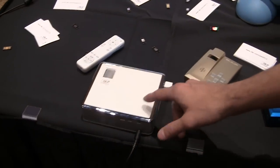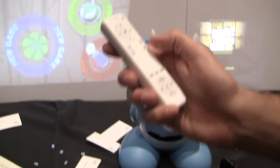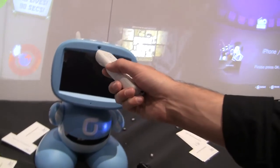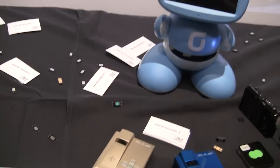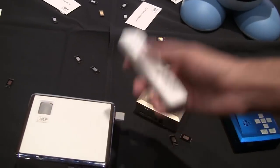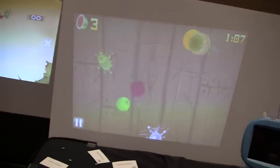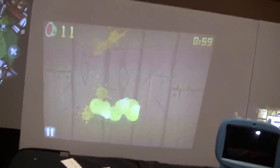Another device that's becoming a trend is the Pico projector with a built-in Android operating system. This one is from a company called FTF in China. It's using a USB dongle that allows wireless remote control so you can play Fruit Ninja. It's more like the Wii remote — the Wi-Fi dongle receives the signal, and when you turn it on and plug it in, it calibrates to where your device is pointing and where the image is located. This enables users to make it a more group experience instead of just a personal experience on a small phone screen.